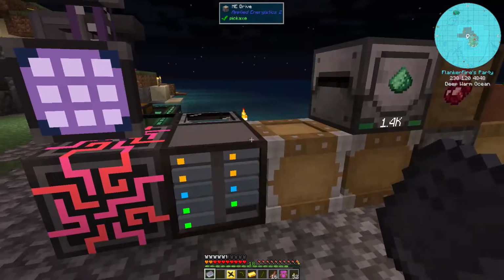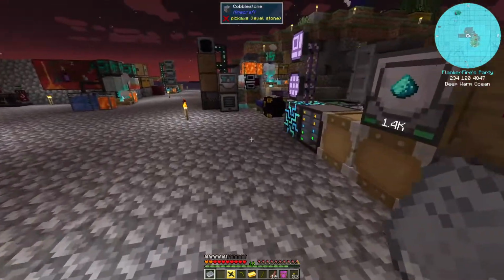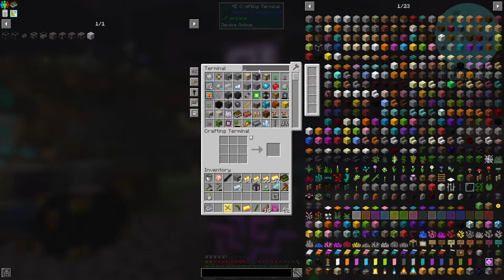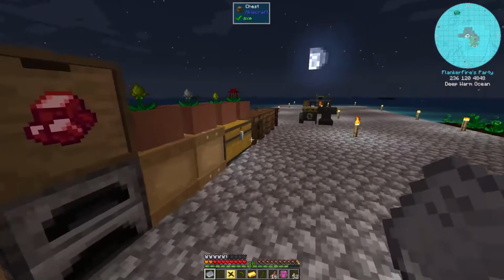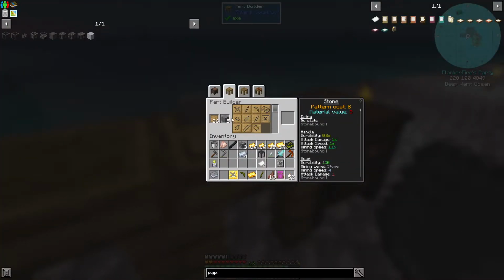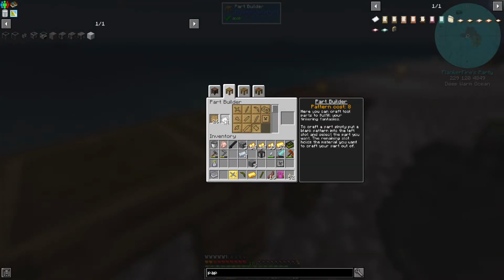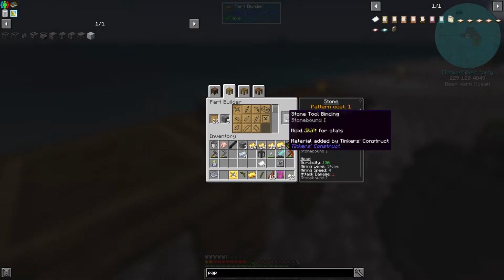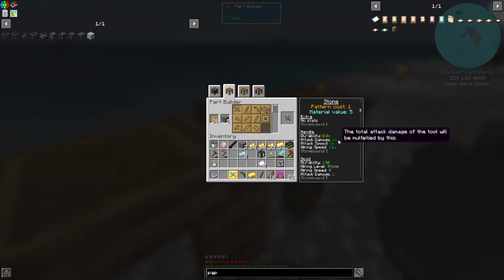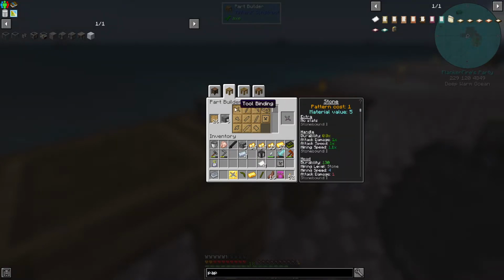I remember something about adding paper as a binding. Do I have paper? And it gives you extra slots, I think, for upgrades. I could be wrong. I'm probably wrong about this. Yeah, you can't do paper. So as soulbound, no extra stats.